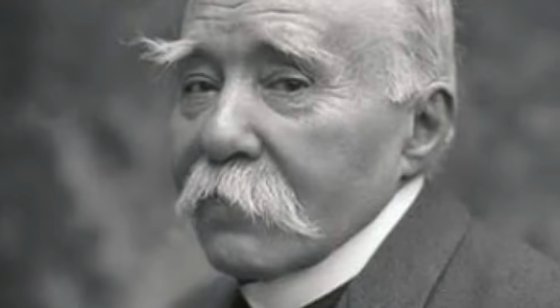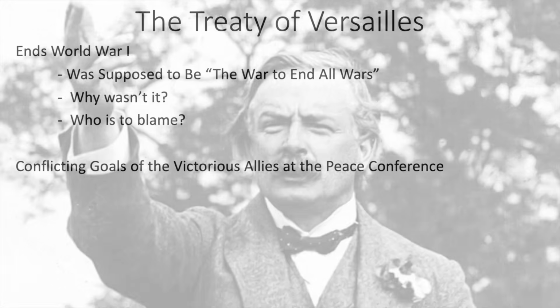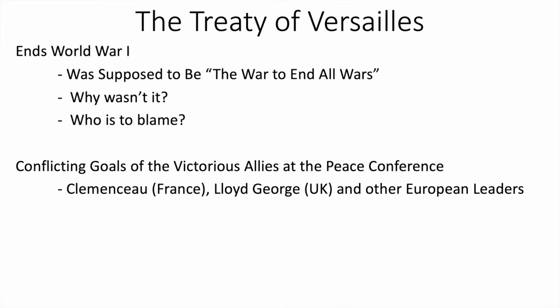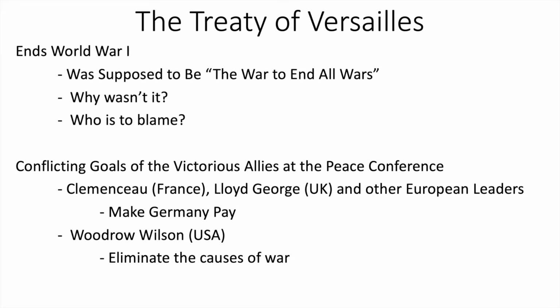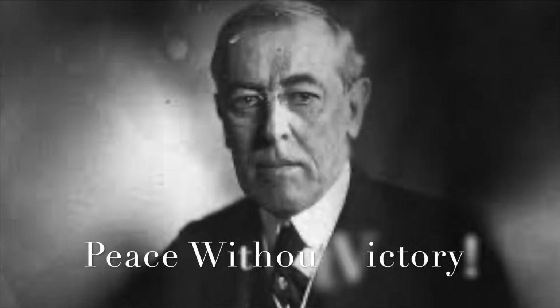On one side, France's Georges Clemenceau demanded harsh reparations. His homeland was devastated, and he wanted Germany to pay dearly. Britain's David Lloyd George, caught between punishment and pragmatism, sought to weaken Germany just enough to secure peace, but not so much that British trade suffered. And then there was US President Woodrow Wilson. Wilson arrived with a moralist vision: eliminate the root causes of war, not humiliate a vanquished foe. His rallying cry: peace without victory.